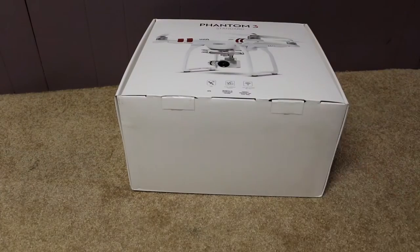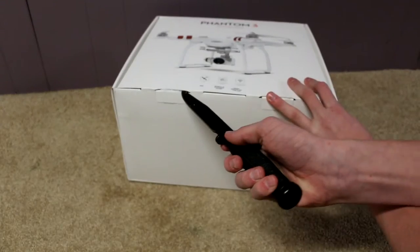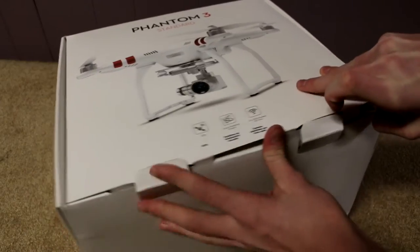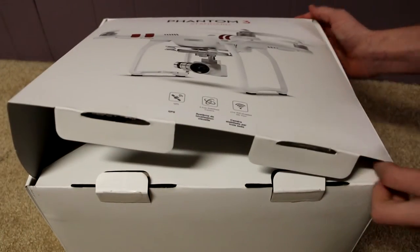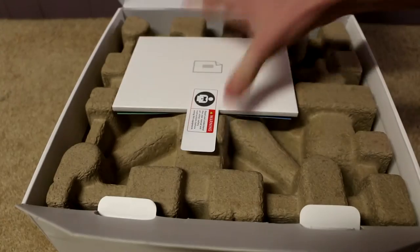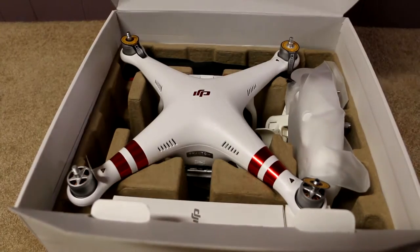So I have two stickers right here. I got this knife for it. This is my very first drone, besides that mini one that I had before. So first thing you see in the box is an envelope with all the manuals in it, DJI care, which is the warranty. And underneath here, you see the drone.